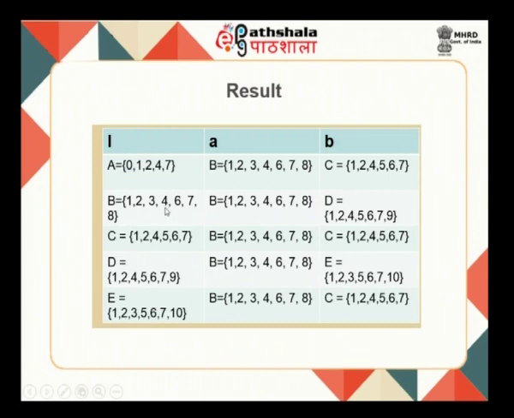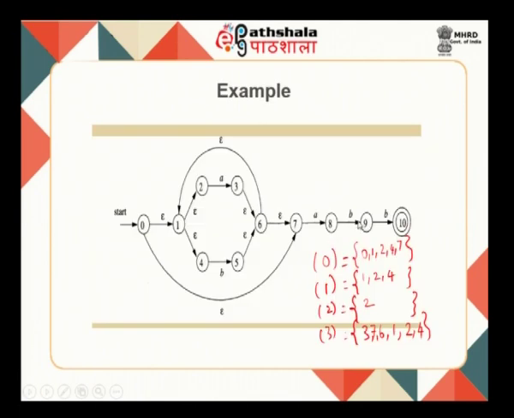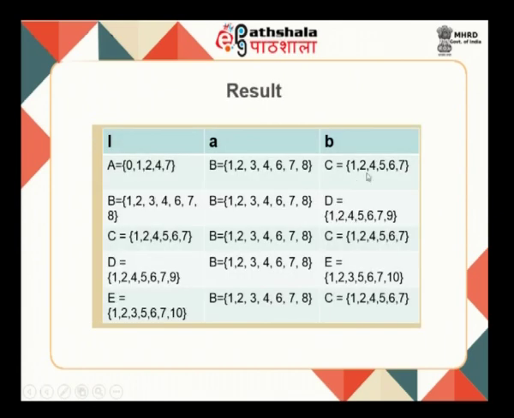Transition from 4 on B means we have got this result. So, it is this 1, 2, 4, 5, 6, 7 and 8 will go to basically 9, on B. So, epsilon closure of 9 is only 9. So, it is 1, 2, 4, 5, 6, 7 and 9. Because we already know epsilon closure of 5 is going to be 1, 2, 4, 5, 6, 7 and epsilon closure of 8 is going to be 9. So, what has happened? I have one repeating state and I have one new state.